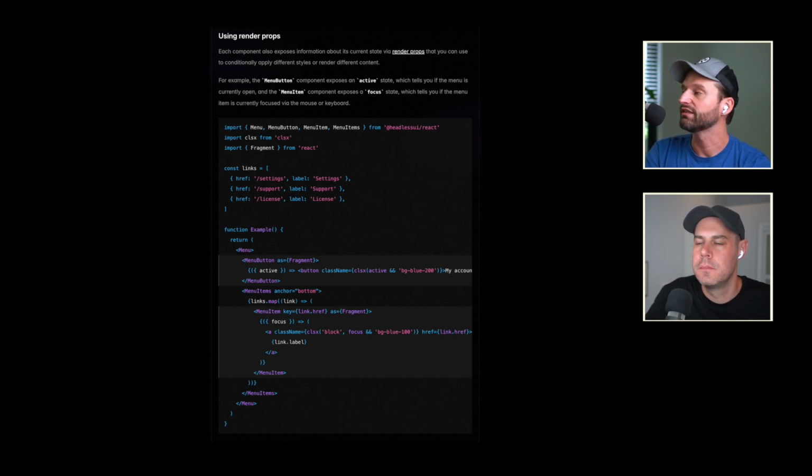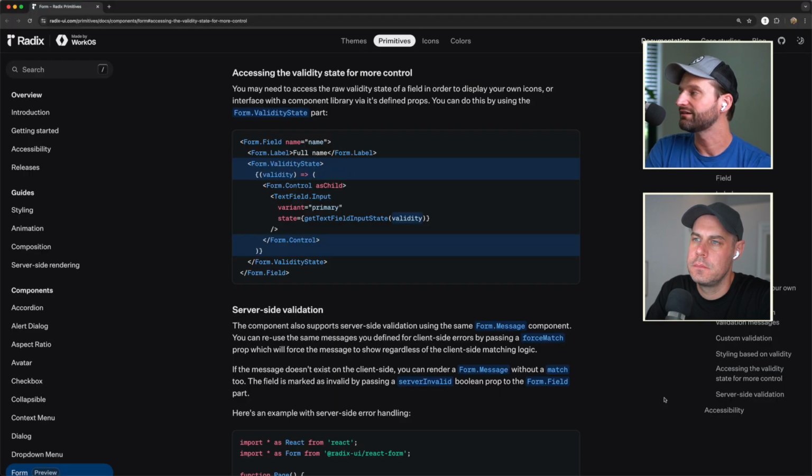And one of the most common ways that we see them being used for that purpose is with forms. So I'm over here on the Radix docs now, and we're looking at the Radix form component, which is in preview, but I've used it before. It's actually really great. They have an example of rendering a form field, Form.Field, Form.Label, and a Form.ValidityState. The validity state is going to, again, expose some internal state so that you can see whether this input is in a valid or not valid state.